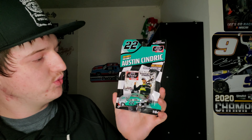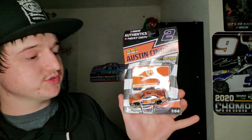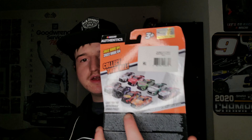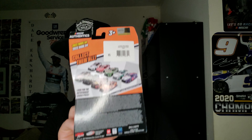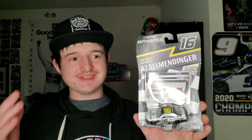The Austin Cindric 2020 Champion 1/64 car — they had this at the Lionel store at 15% off and I did not have this one, so I picked it up. Got this at my Walmart: this is the Austin Cindric number 2 Auto Trader car. Love this scheme — I think it looks really good on the new number 2 car. Funny enough, they got the barcode right here instead of at the bottom like they usually do. This is the last NASCAR 1/64 — this is the AJ Allmendinger Indy road course win from last year, his second cup win in his career. AJ is a beast on the road course. I saw it at Perkins and ended up picking it up. Shout out to Perkins Racing for selling diecast.